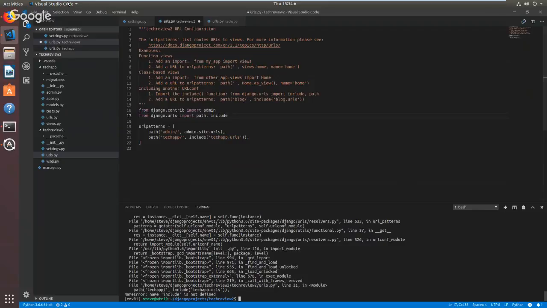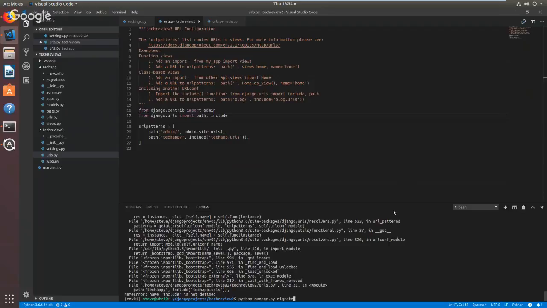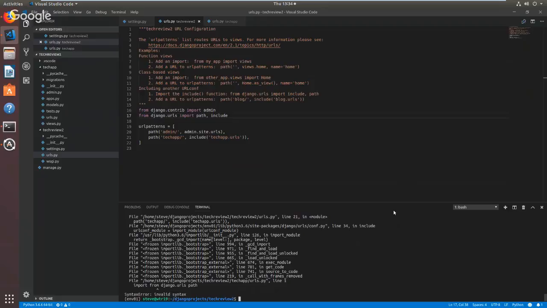Oh, and then I have to save it. If you don't save a file, it doesn't work. And now what is it not liking? It wants a path.